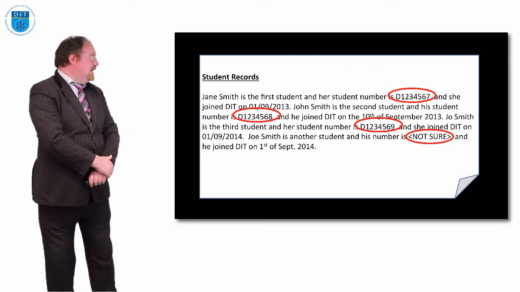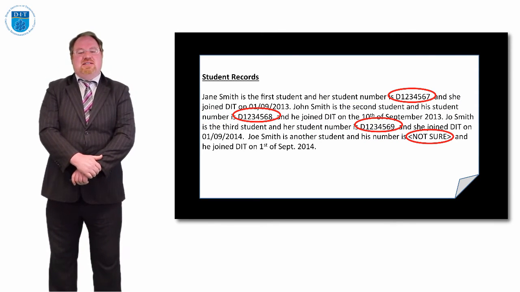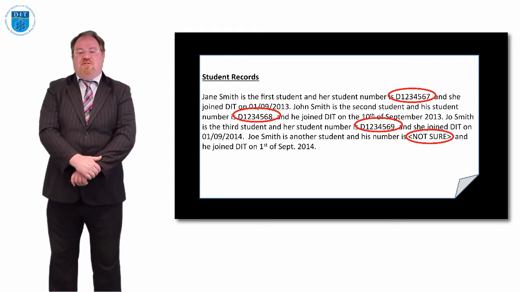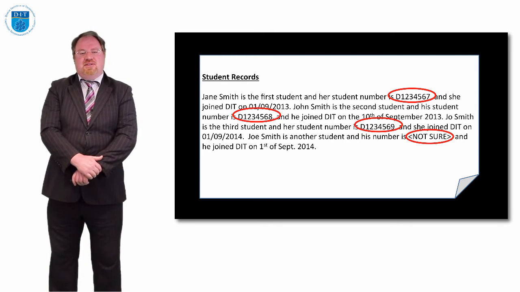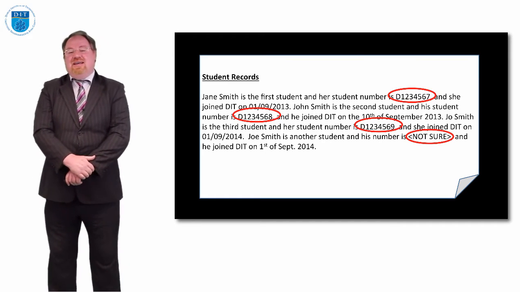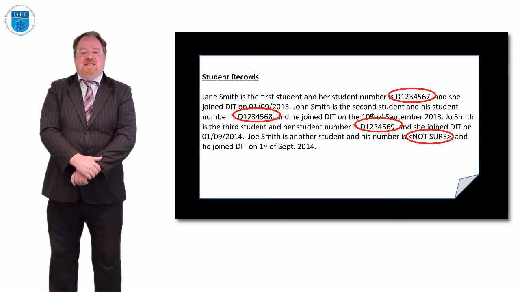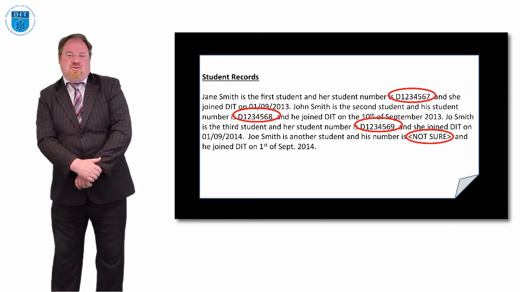Another inconsistency, I guess, well, it's not really an inconsistency as much as the fact that for the first three students, we know their student number. For the last one, we've put in the phrase "open angle bracket, not sure." Sometimes we might leave it blank, sometimes we might say "yet to be filled in," sometimes we might say that student doesn't have a student number. So we need a consistent thing we can stick in when we don't know what the student number is.